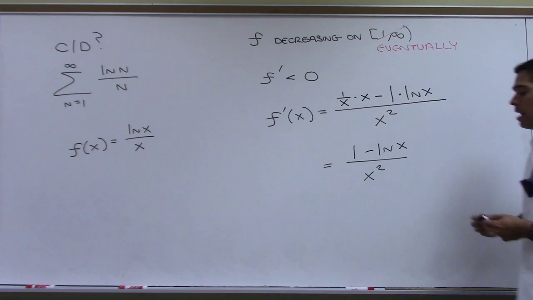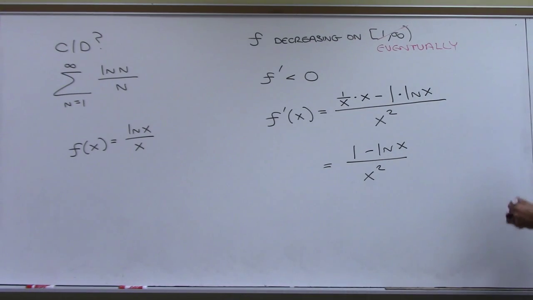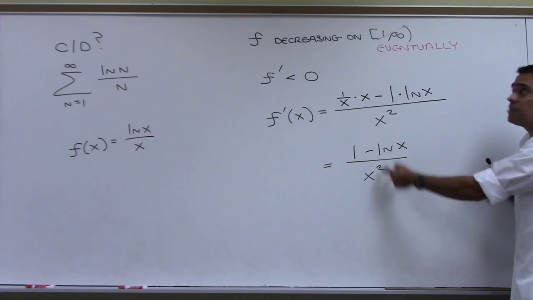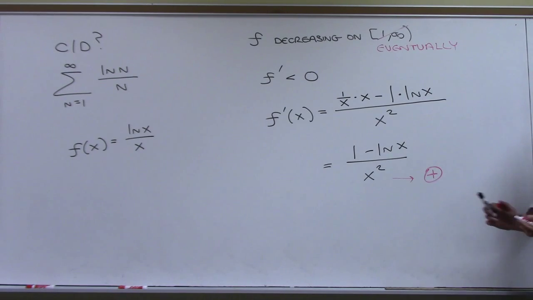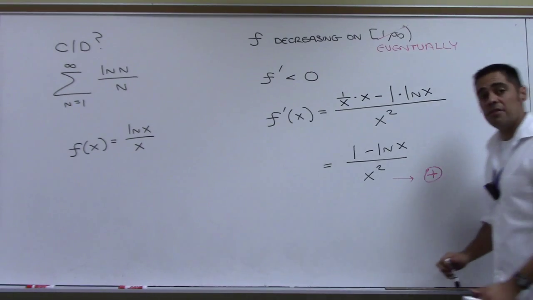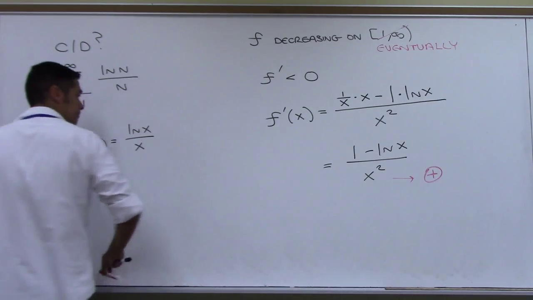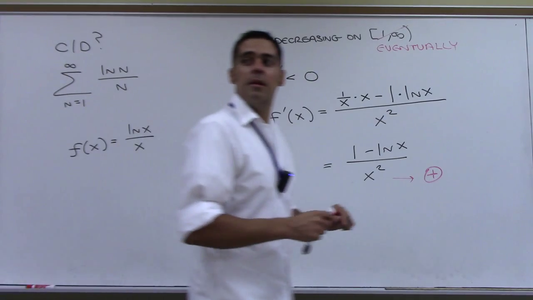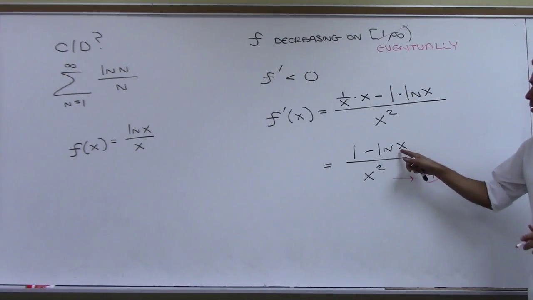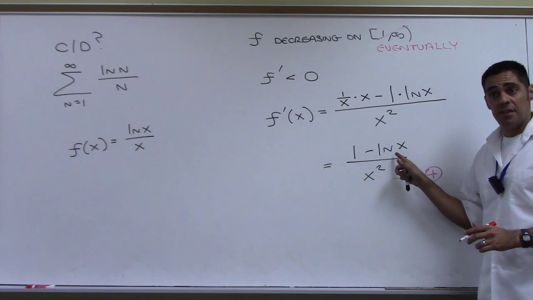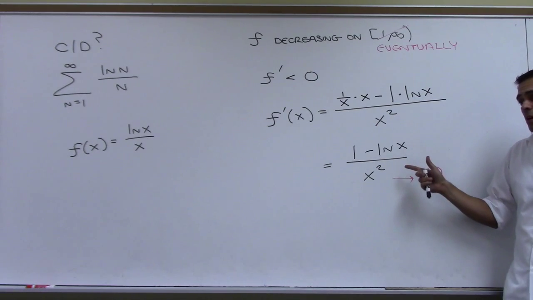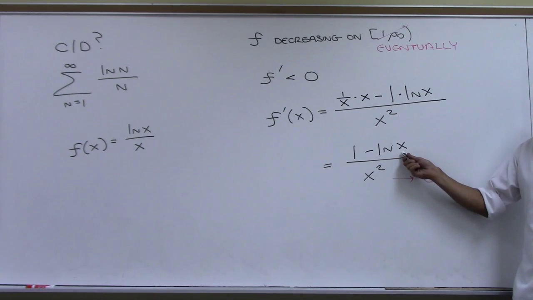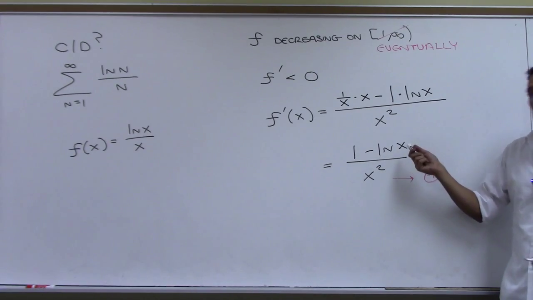What can you tell me about the denominator? If I'm plugging in numbers from here, these numbers down here are always positive. Actually, the fact that I square it doesn't matter. But do you agree that the denominator of this is always positive? Okay, what can you tell me about the numerator? Well, 1 minus this, is this going to be positive or negative? Is it always, though? Because what's natural log of 1? 0, so you get a positive. What's natural log of 2?